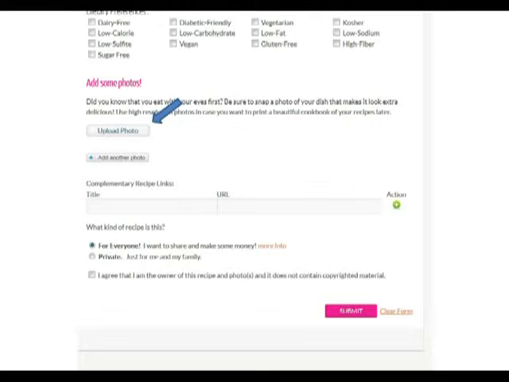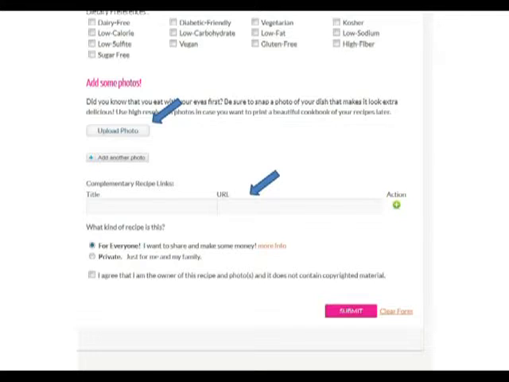Eventually you need to put the right photo in, so you can go back and edit your recipe when you have a picture of your recipe. Here is the third spot to put links back to your website. You can add as many as 5 complementary recipes. We have found that recipes that supplement the recipe you are listing get the most click-throughs.